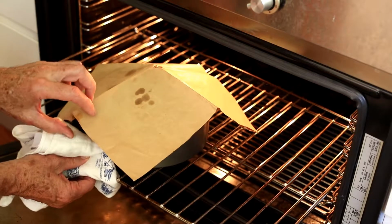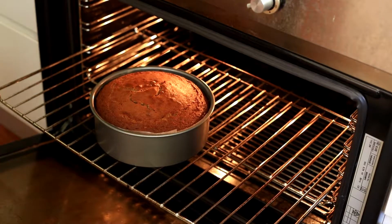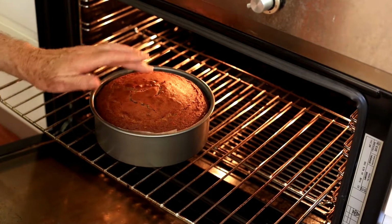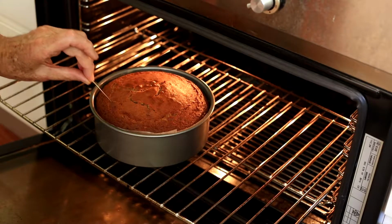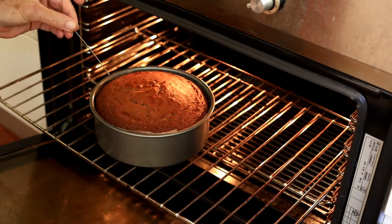I checked the cake after 45 minutes and it was just starting to brown a little bit too much on the top, so I laid the piece of brown paper loosely over the top of it. It should take about another 10 or 15 minutes to cook, and then I'll go and test it in the usual way. By just gently pressing in the centre and sticking a skewer into it and making sure it comes out clean. Then it should be fine.